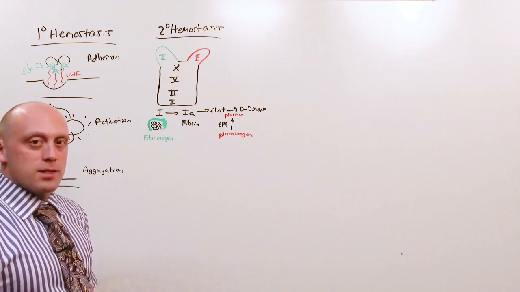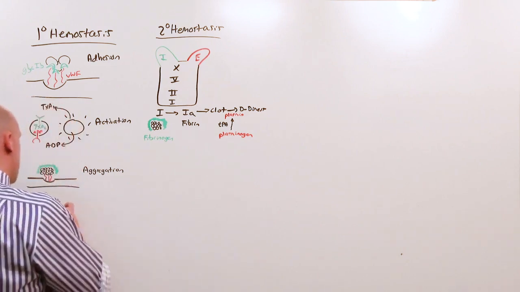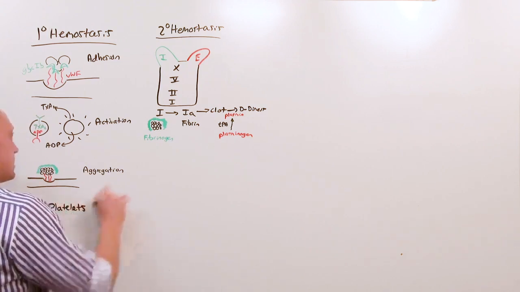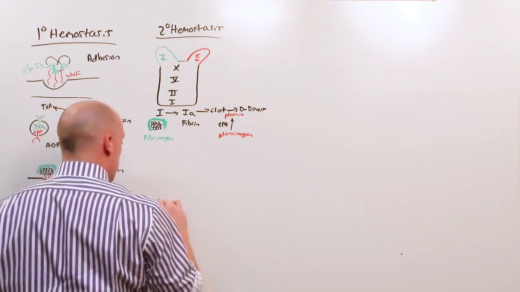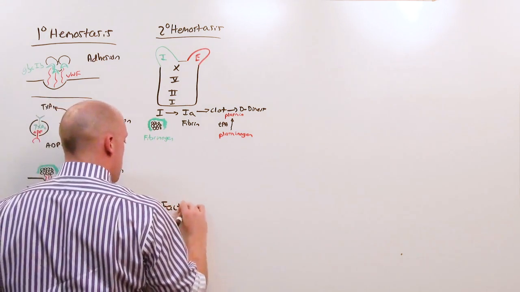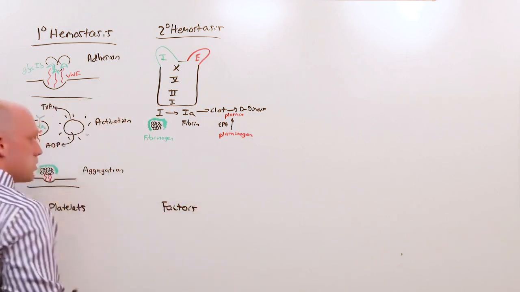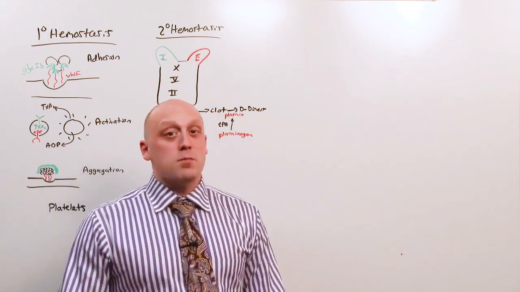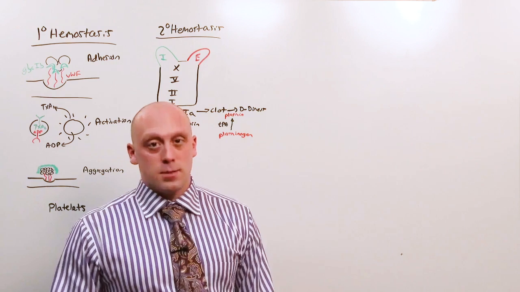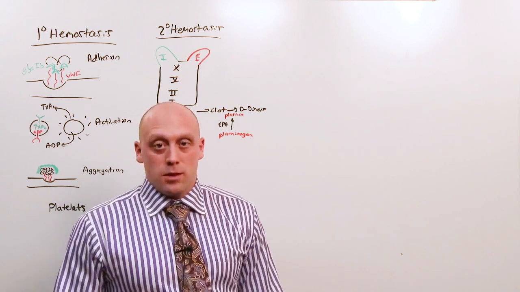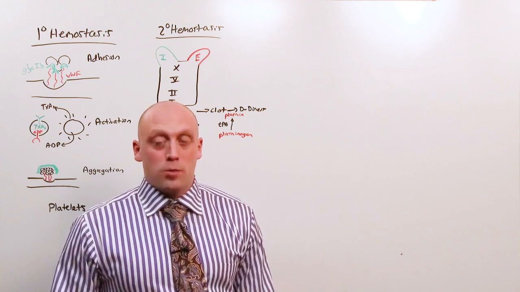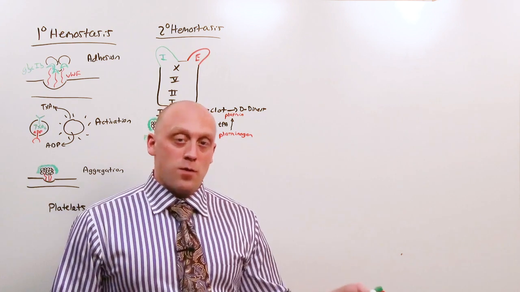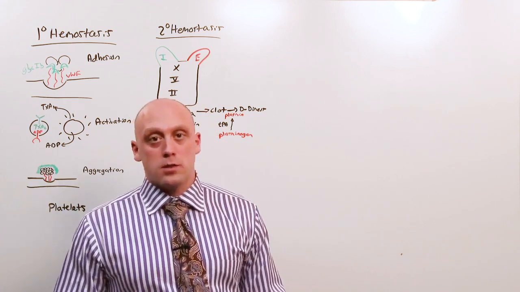The main point of this is that primary hemostasis has to do with platelets, and secondary hemostasis has to do with factors. And that is the first clinical correlation you're going to make. When someone comes in with signs and symptoms of bleeding, if it's a major bleed, you're going to get a CBC and a PT-PTT. Right? You want to know why they're bleeding, and if they have a problem with that, fix it. If the PT or the PTT are elevated, you give FFP. If the platelets are low, you give platelets.